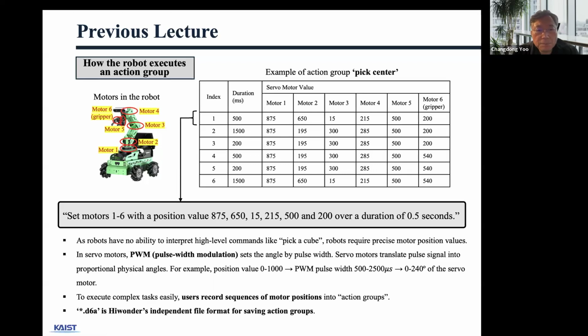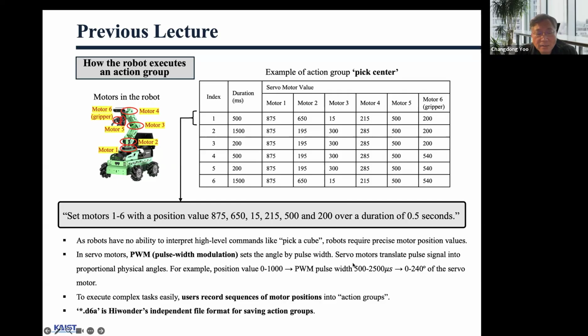So here's a picture of the robot with various motors, and we send a signal called pulse width modulation. This pulse width modulation actuates or moves the angle of the robot.